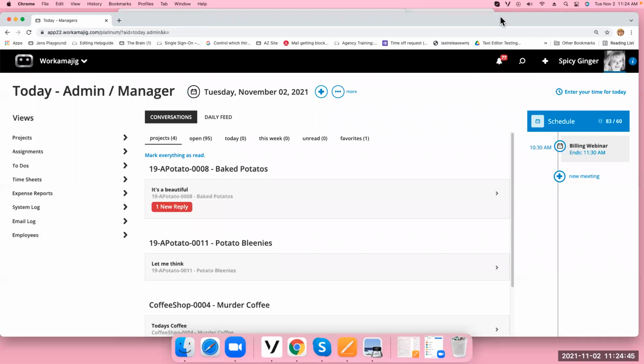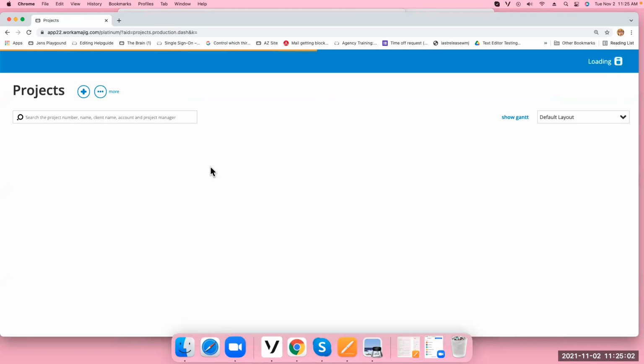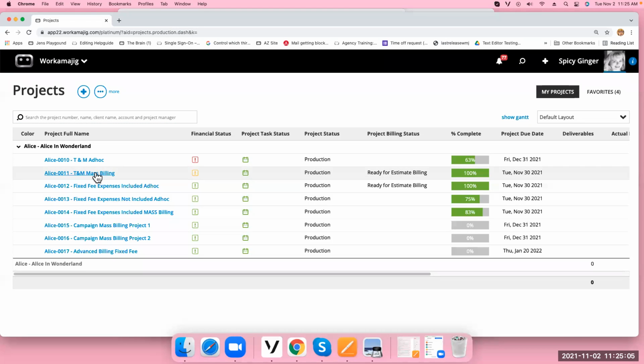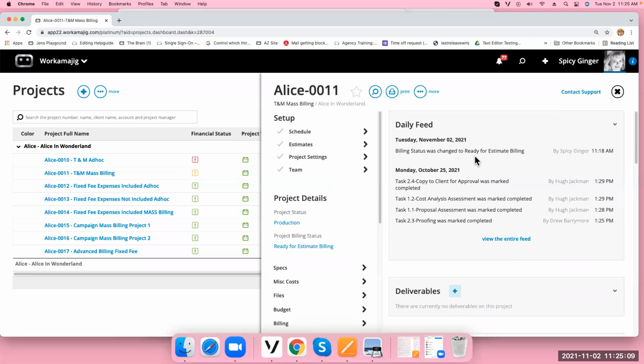Question. Yes, okay. And then would the history show the invoice that was emailed to if it were changed? I don't know. Are you talking at the project level? Like when you look back at the invoice itself in the daily feed, billing status was changed.